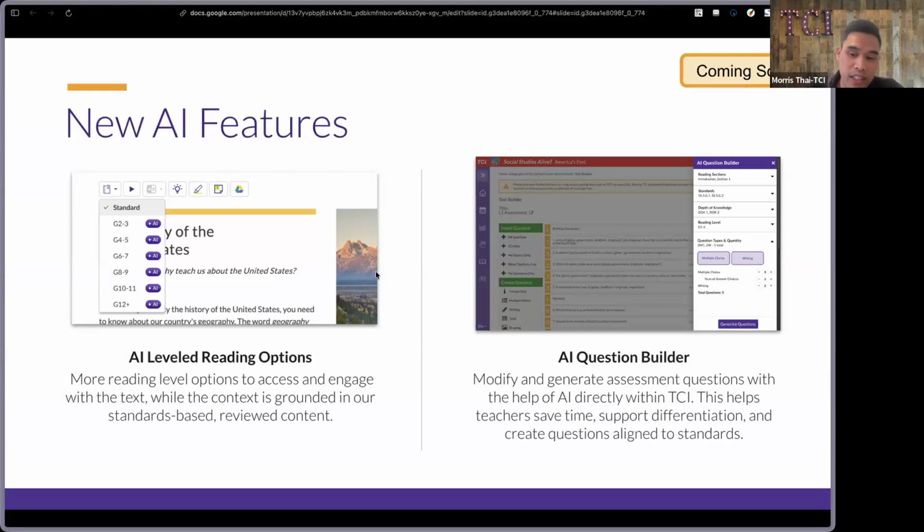This is going to help teachers save time, support their differentiation of the content, and also create questions aligned to standards, which again will be a great foundation for the standards-based learning that we're going to continue building upon. So both of these features, very exciting to use AI and very hopefully great value for the teachers.